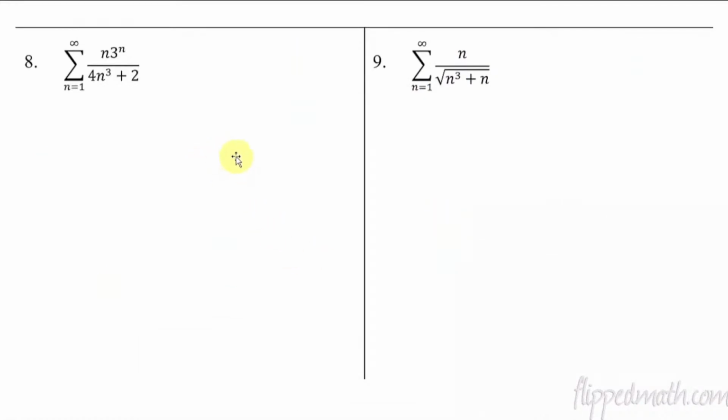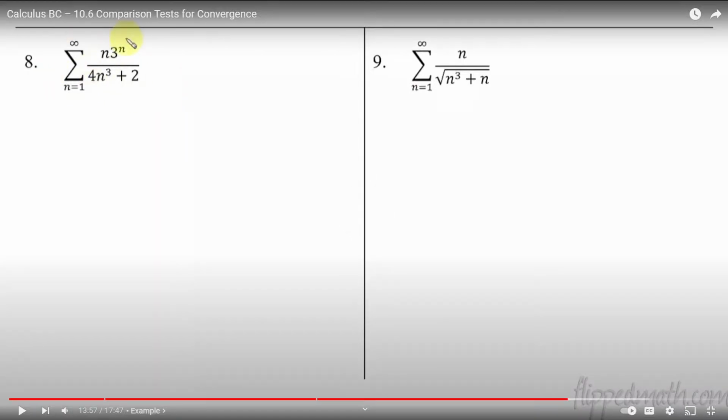All right, so this one, now we have something crazy going on. We have this term here. Okay, let's try to do this. This looks really hard. On the top, we have n, 3 to the n. I don't think we can do anything with that because it's all n. Let's go over 4n cubed.